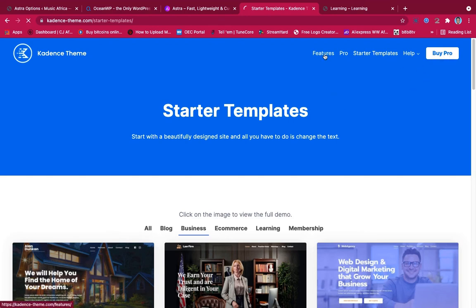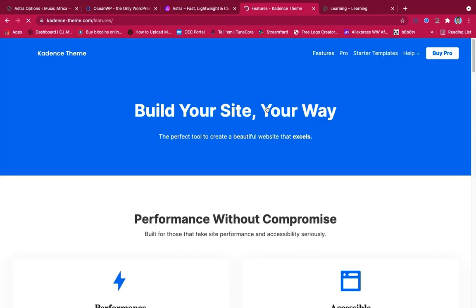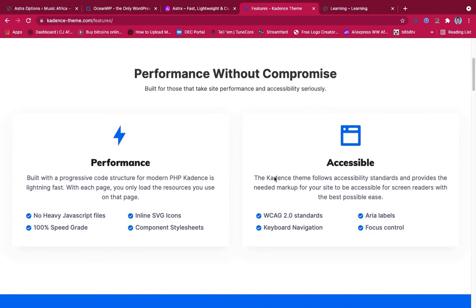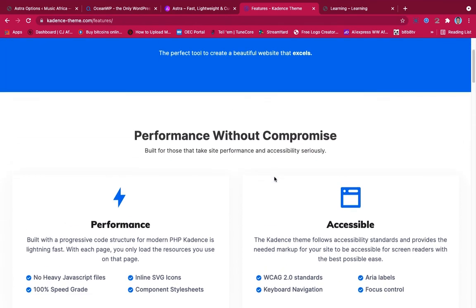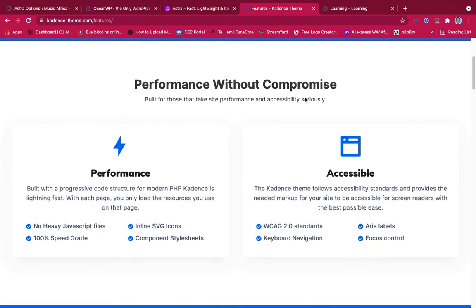There are so many features of the Kadence theme that we've already talked about. It does a whole lot of things. So, performance without compromise: great performance, no heavy JavaScript files, 100% speed grade, inline SVG icons, and component style sheets. You also have accessibility. Your website will be very accessible, people can access it easily.